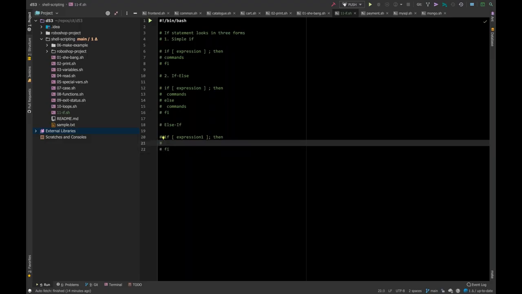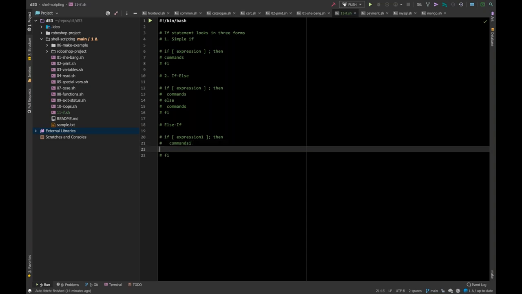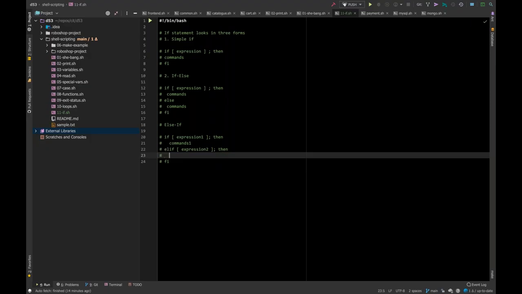So expression 1, you're going to have commands 1, and then elif, expression 2, and then commands 2. Something like that.